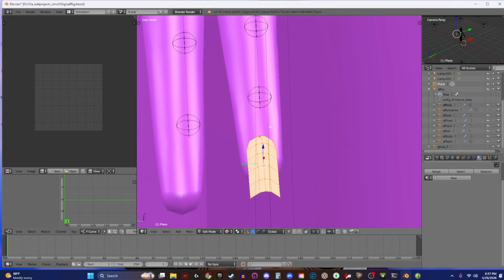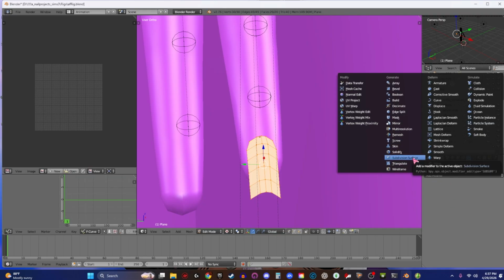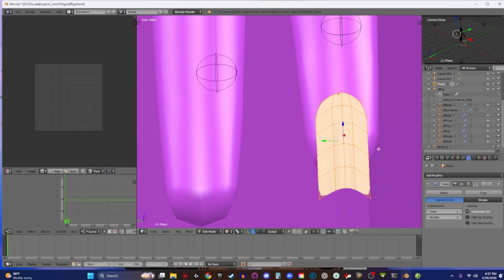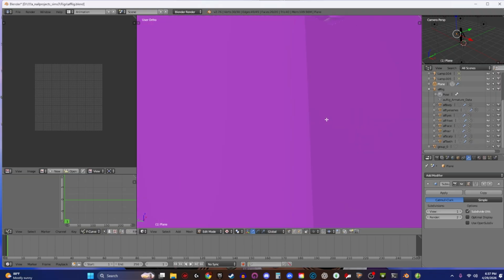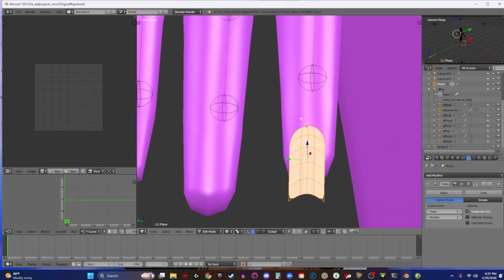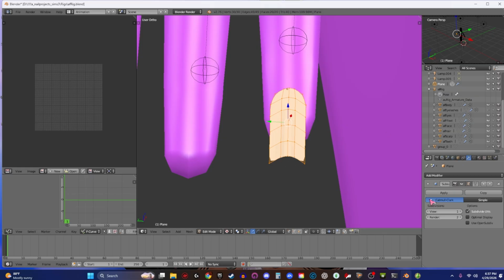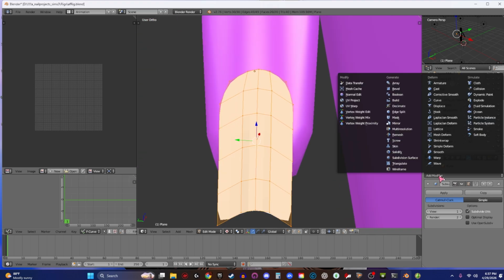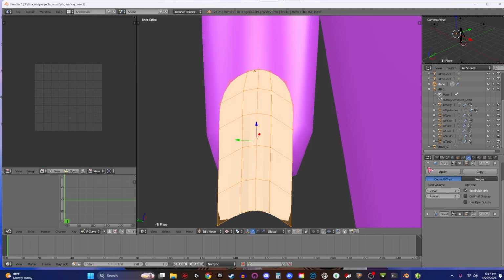So make sure you still have the plane selected. We're going to go into Modifiers, the Modifiers tab. And I'm going to hit Subdivide, Subdivision Surface. And this is going to really cut and shape our nail. So it's going to round the cuticle area and the edges. So right now it is on 1. We want to keep it on 1. And then we're going to go into Solidify. And then what you want to do is minimize these really quick, drag Solidify to the top. Okay.